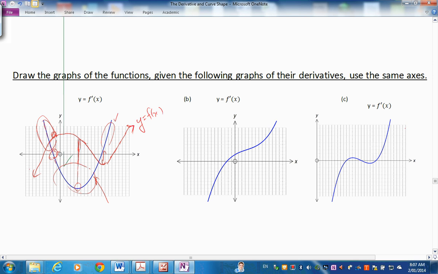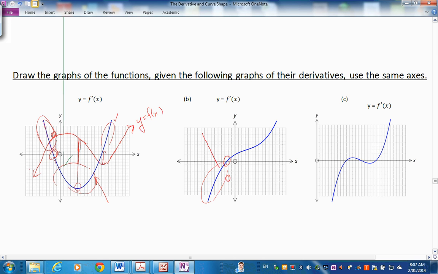Next one's a bit interesting. So let's have a look. Down here, the slopes of the derivative, the slopes of the tangent were negative, so that means the function's going to be coming down like this. Right, negative slopes of the tangents. It was 0. Oh, let's move it across because I've just missed this 0. It was 0 there, which is some sort of a turning point. So let's have it down here somewhere.